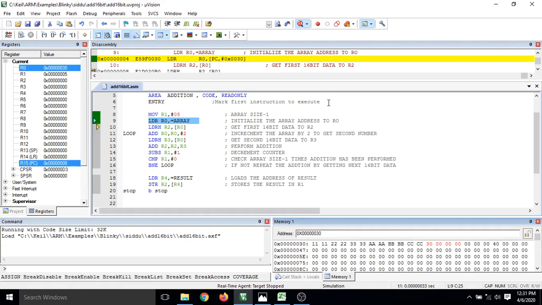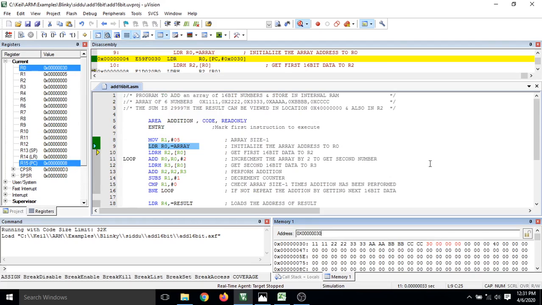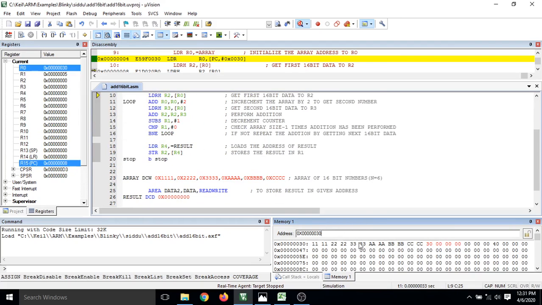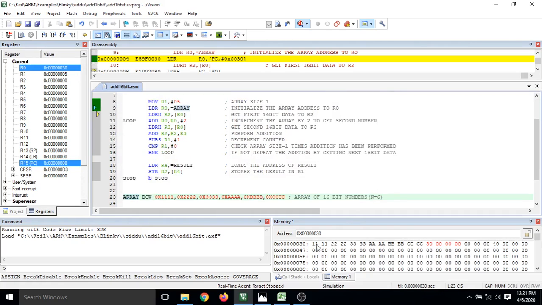The array is going to make use of the internal ROM, not RAM. As you can see here, the array has been defined within the program code. So it will make use of the program ROM, and the elements that will be stored inside the program memory itself have been defined in the array constant. So now R0 is holding an address, pointing to address 30, in which the first element of the array has been stored.